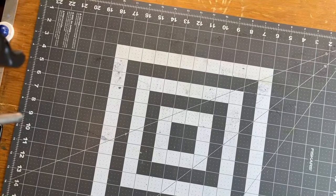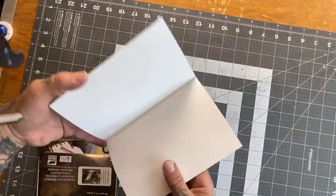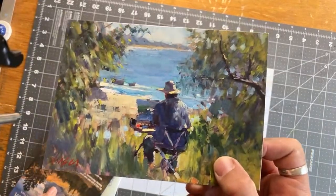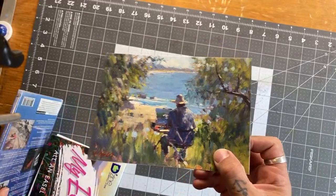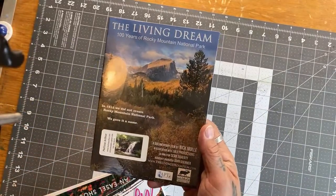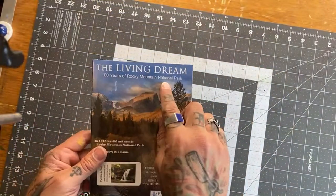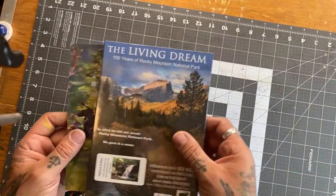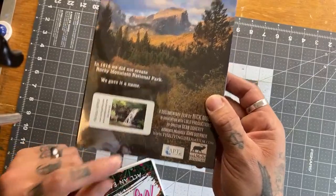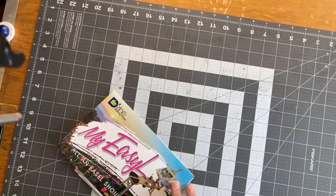Some of the artists handed out things like — Ryan Jensen handed out this really cool card. His daughter handed it out to the crowd after his demo. At the Plein Air Convention, there are people giving demos and you can see them. I heard that Kilimanjaro sketchbooks are great — yes, I highly agree. There was this wonderful lady that came up and talked to me, Melissa Author. This is her painting, and she's featured in this book — '100 Years of Rocky Mountain National Parks: Living the Dream.' She wanted to share that with me.